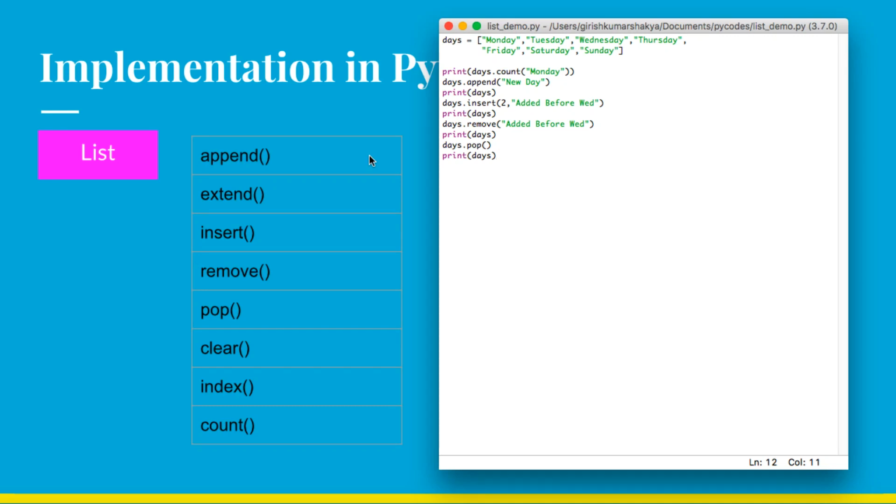Friends, you can also pop the individual item. For example, I want to pop Tuesday. So here the index of this Tuesday is 0, 1. So what you can do here, you can simply use days.pop(0, 1). Okay, like this. And let's print it again. Here you can see, I will save it and let me run it.